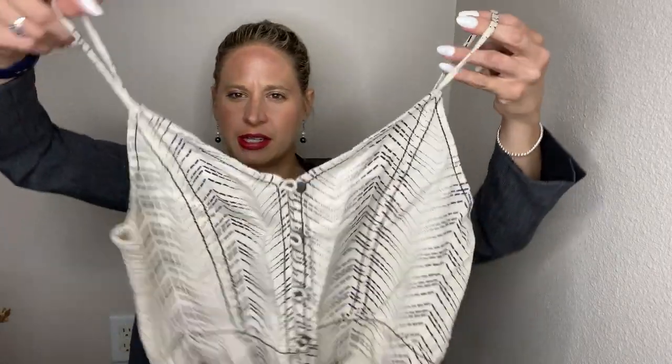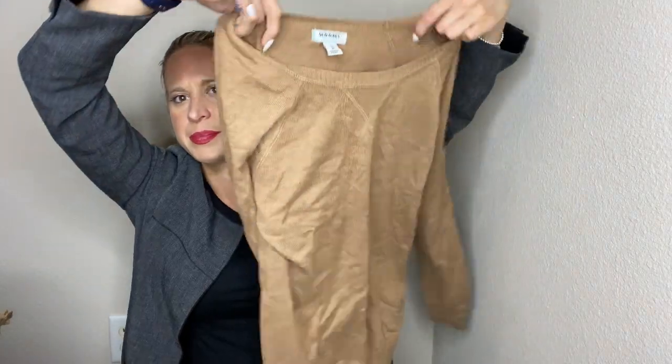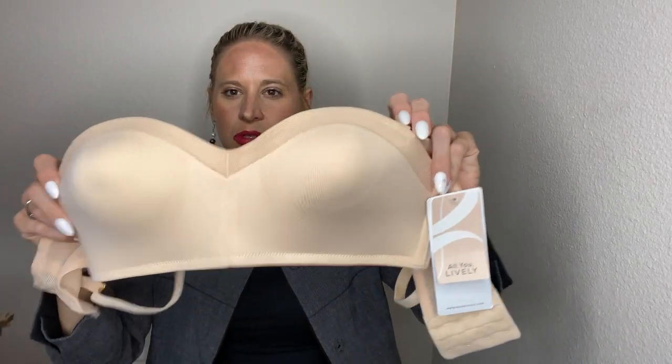A cute little crop top — it's Patron of Peace. I feel like I've heard of that brand but I'm not sure where. I'll research it; if it's not worth much, crop tops like this go at Plato's Closet with no problem. Then Old Navy — probably buy-sell-trade, I don't feel like they'll take it well. Then Lively — it has a tag for $25, size 34B. It looks like it's super comfortable; it's a bra.